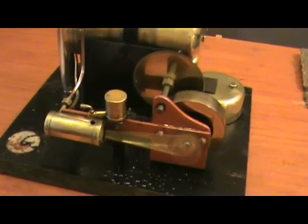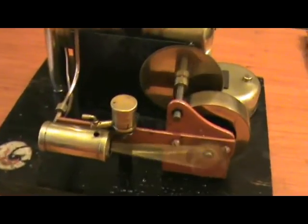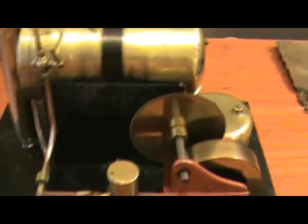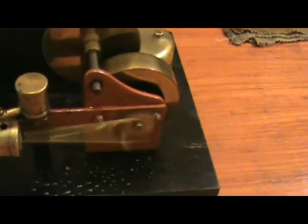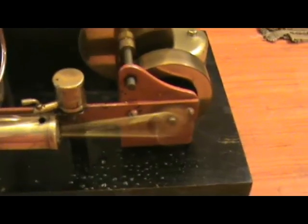It's a very powerful engine. This is running with the throttle half closed at the moment. I open it up fully. Go quite fast.